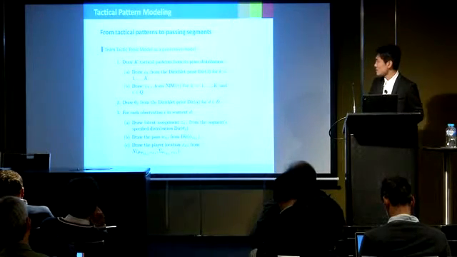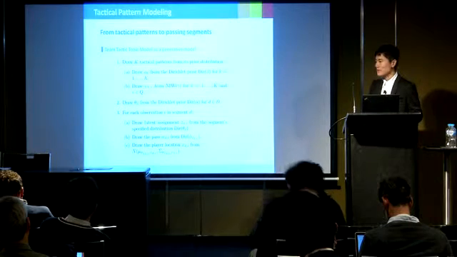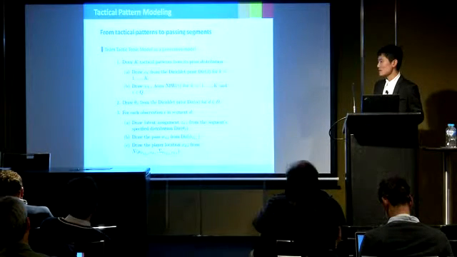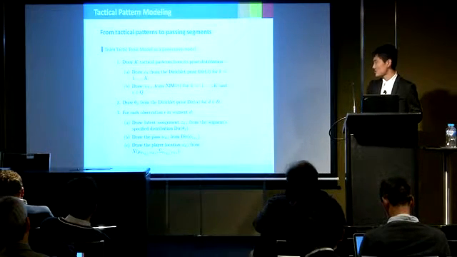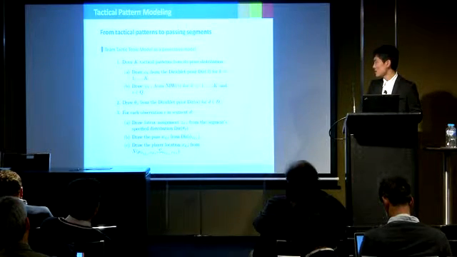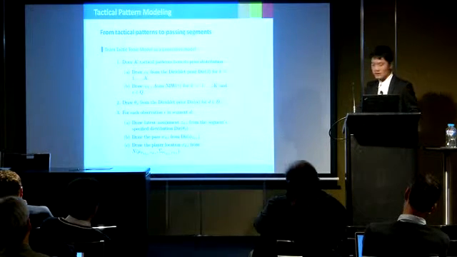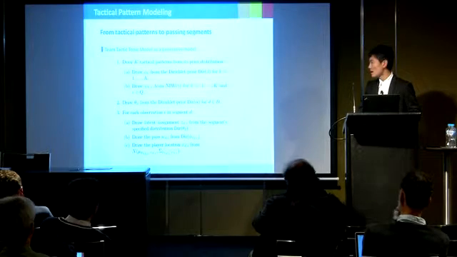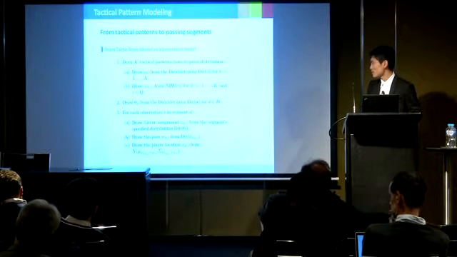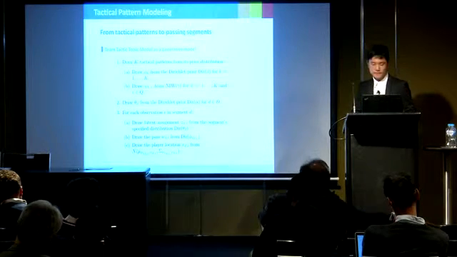In the second step, we draw theta. This is for each segment. That's how the tactical patterns are distributed in each segment. And finally, we draw the latent tactical pattern for each pass. This is done by first drawing the latent assignment and then the player interaction part, that is W, and the position part, that is X.